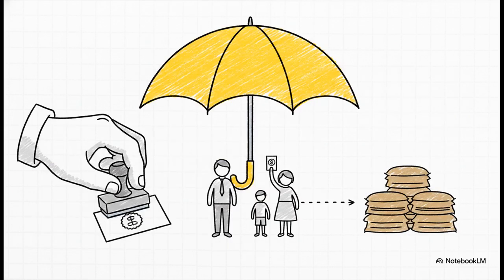The third method is formal rationing. This happens when the government steps back in to try and fix the shortage they just created with their first intervention. They directly issue ration cards or coupons to families, dictating exactly how much of a specified product they're allowed to buy at the fixed price. For example, in India, families below the poverty line, or BPL families, get specific ration cards that let them buy fixed quantities of wheat and rice at government prices. It's highly structured, absolutely, but it requires a massive amount of bureaucracy to manage.